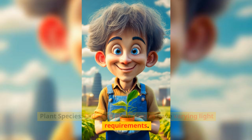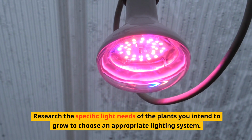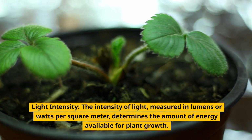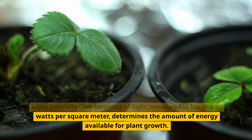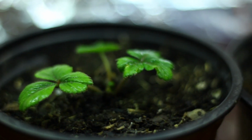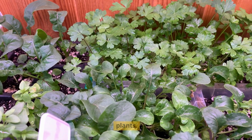Plant species. Different plant species have varying light requirements. Research the specific light needs of the plants you intend to grow to choose an appropriate lighting system. Light intensity. The intensity of light, measured in lumens or watts per square meter, determines the amount of energy available for plant growth. Adjust the light intensity based on the growth stage of your plants.